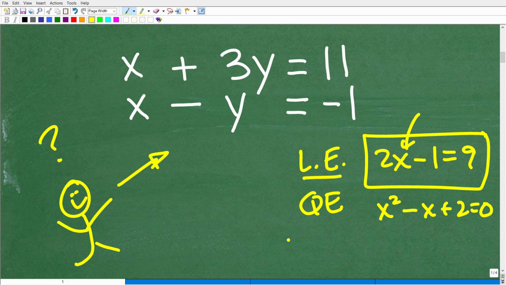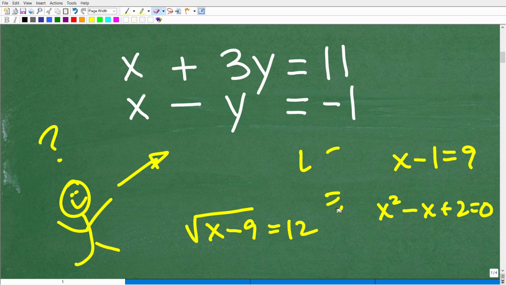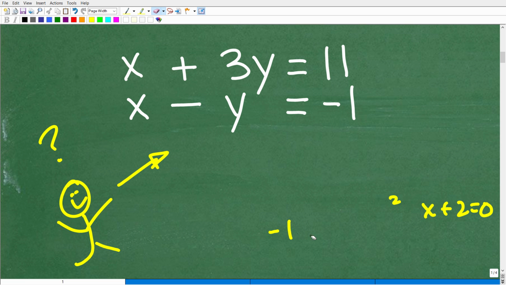You can have radical equations, things like the square root of x minus 9 is equal to 12. Again, all different sorts of equations, and each of those types of equations involves different methods and techniques. So again, the first thing you need to do is to recognize what type of equation. And the only way you're going to recognize these types of equations is to actually formally study mathematics, to take an algebra course and to build up your skills.